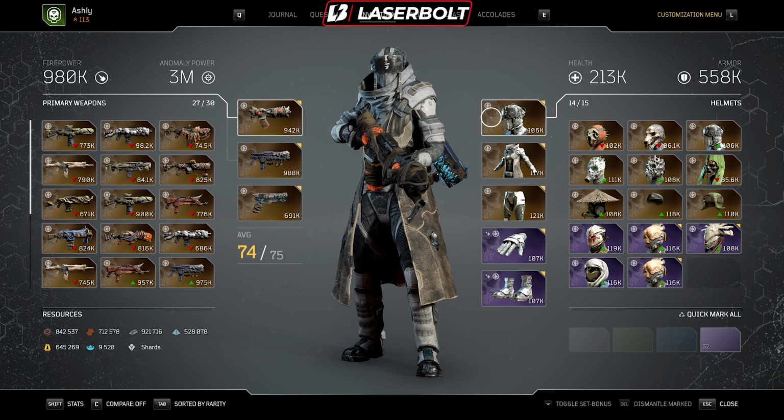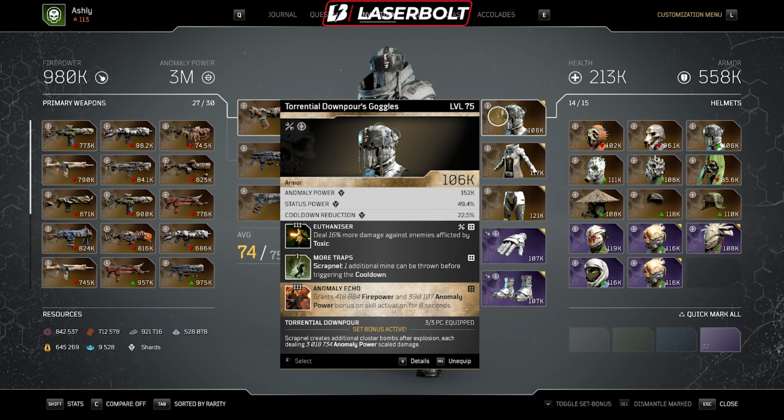Now, in addition to that, we're going to be using the Torrential Downpour Goggles. Remember, these did get a nice little buff, and they changed the attributes from Status Power to Skill Life Leech. This status power is going to be very helpful, because we are going to be applying a lot of freeze and a lot of toxin, allowing us to ramp that status power up even more.